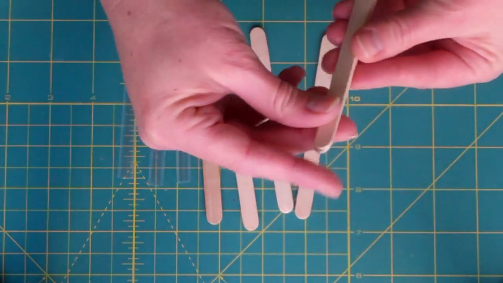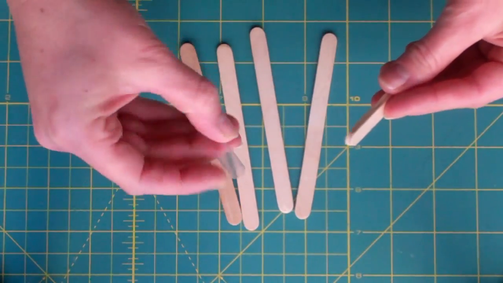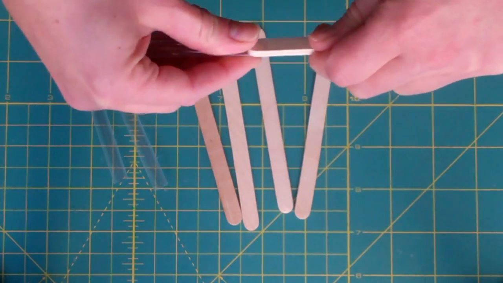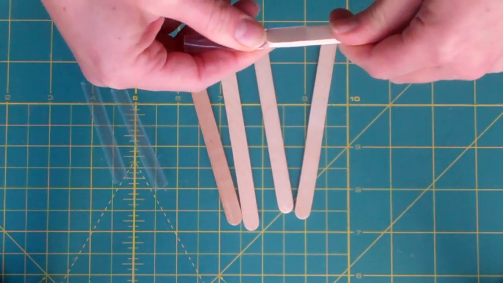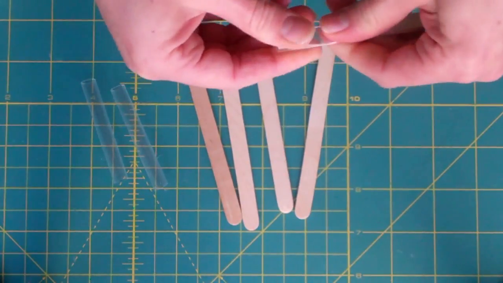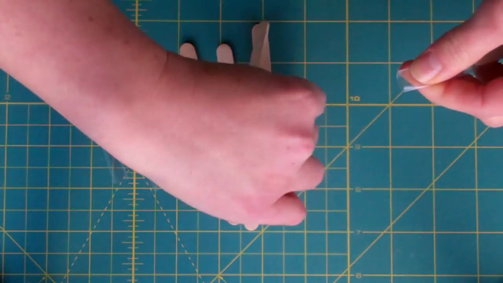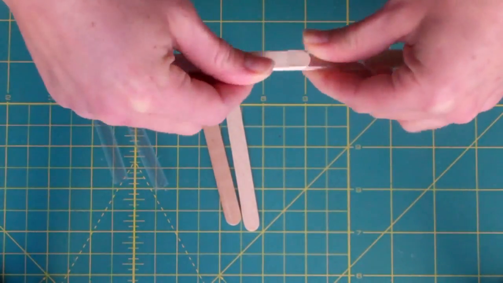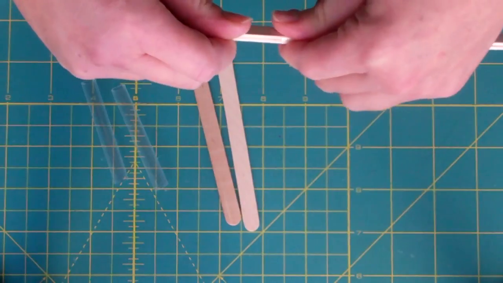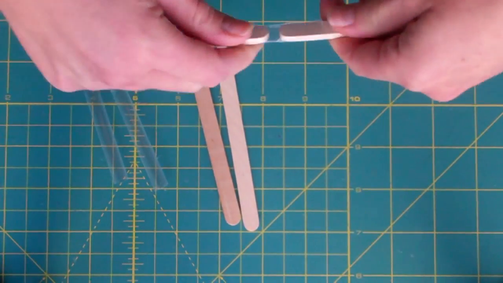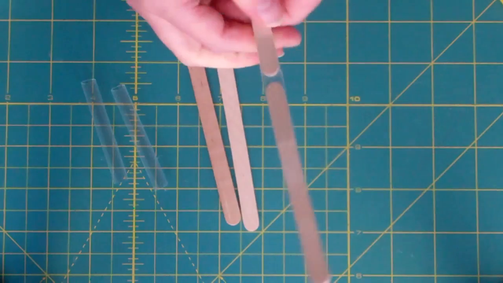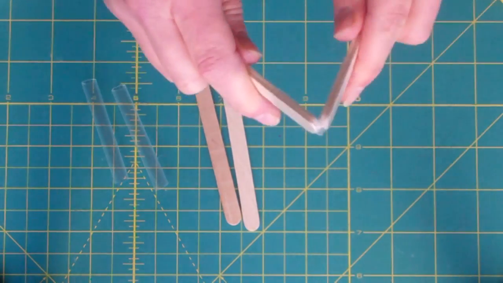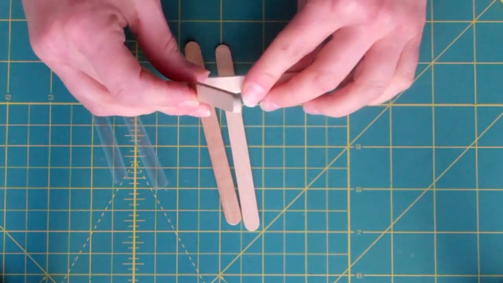First off, you put the two lollipop sticks together, squeeze the straw to make it easy to feed onto the lollipop sticks. Then come down the other end, squeeze it, feed the lollipop sticks in at the other end until they meet with just a little bit of a gap. And then you can fold it and it makes an extremely strong corner.